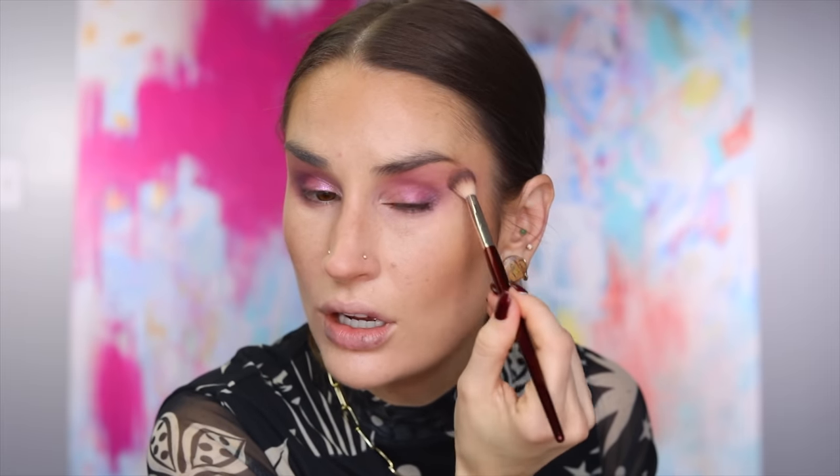Next is bronzer. I want to use something really subtle that leans a touch rosy, so I'm going to use my Gucci for that — barely putting any on. It's mainly just giving a little gradation between the contour and the rest of my skin. Because the eye look is so cool-toned, this is a trick I do all the time: to make something look more at home, take a little bit of your bronzer or blush and add that into where your skin is showing through, so it looks like a more unified look. I'm not changing the eye look really, just making it look like my skin is all the same color underneath.